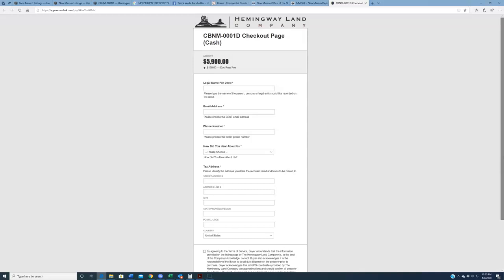Yes, we will. If you have a credit card that has a limit of $2,000 a day, we'll send you a checkout form for $2,000. You could use it 3 times. You could pay it that way. This is not a financing option. We're not offering financing on this property. We're looking for a cash buyer. But we do understand if there are logistical limitations that cause you to have to pay us slowly over 3 or 4 or 7 days or whatever. So just an FYI, that option is always there.